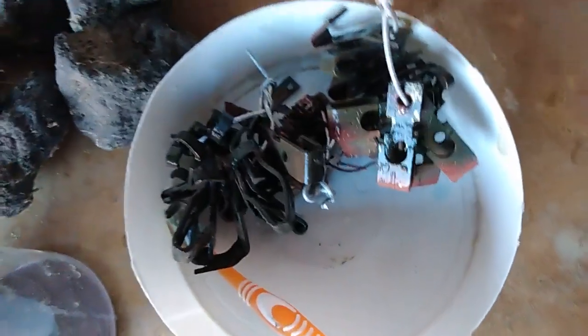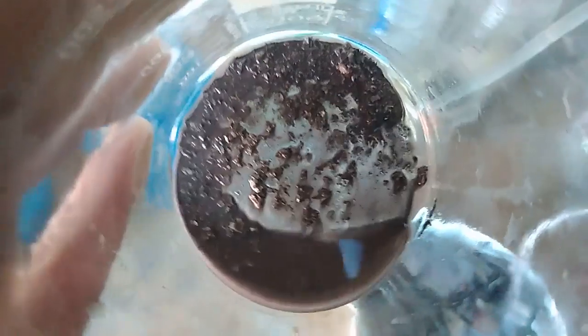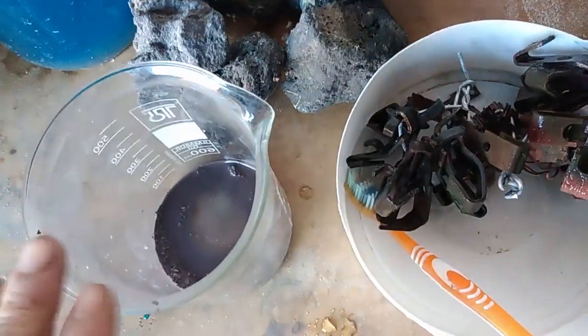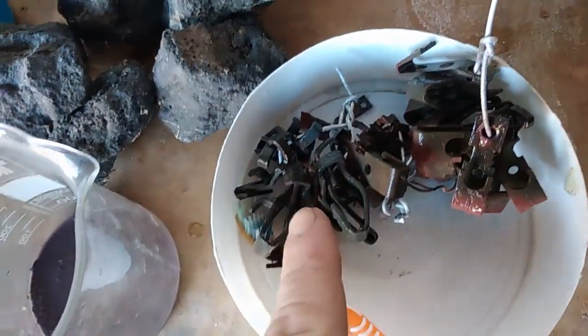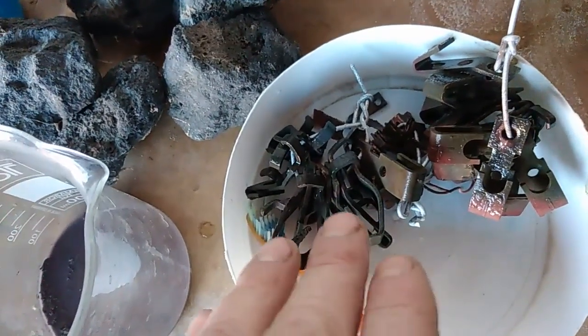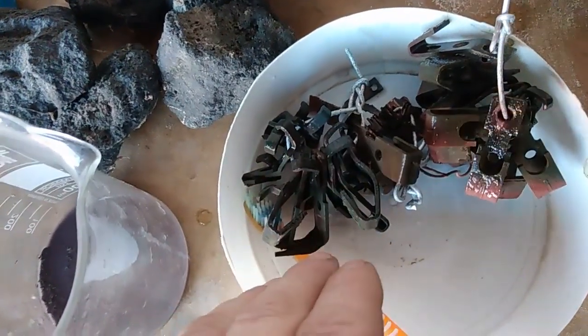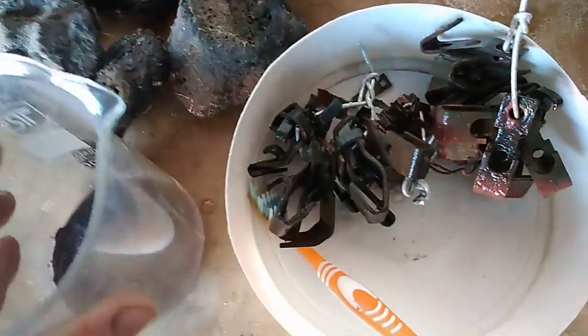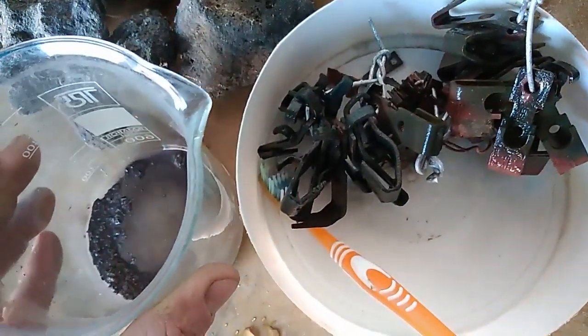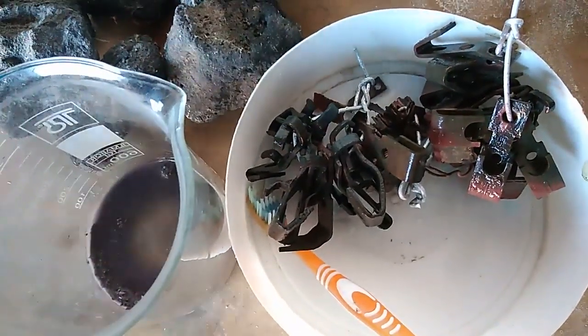And the silver left in my beaker — see that? This is already metallic shaped silver, and this is silver oxide. The diluted nitric acid dissolves the silver from the metal first, then after the silver is dissolved it starts to attack the base metal, and when the solution gets saturated with the base metal, the silver starts to drop and cement back — it starts to cement back onto the metal in silver oxide form. So this is the way how you can recover silver with just nitric acid.